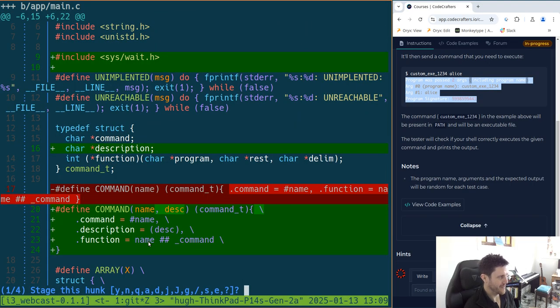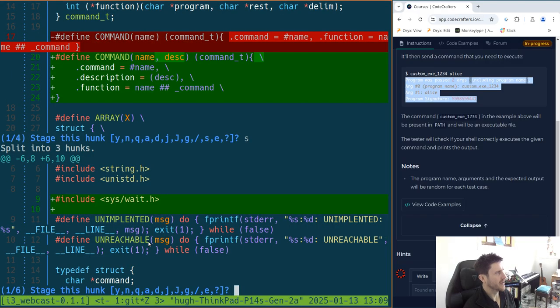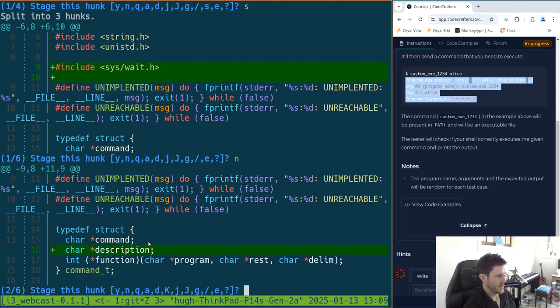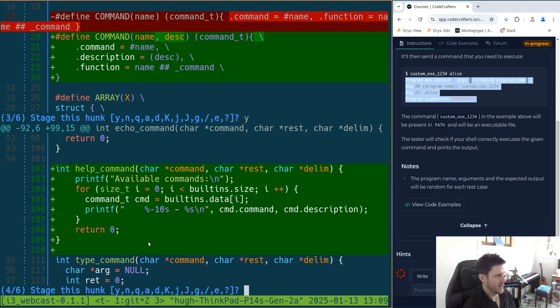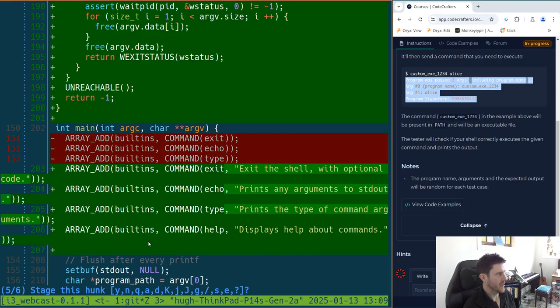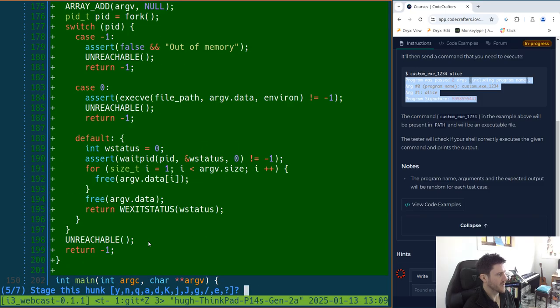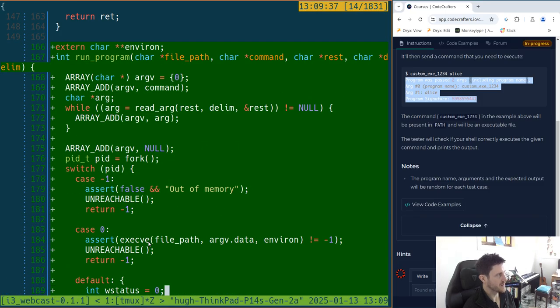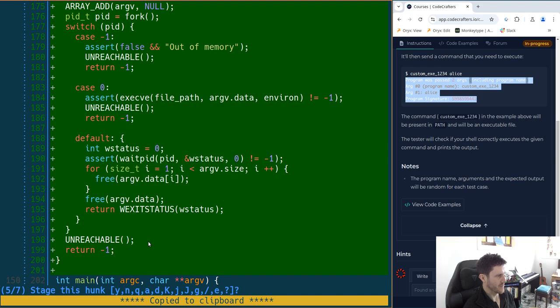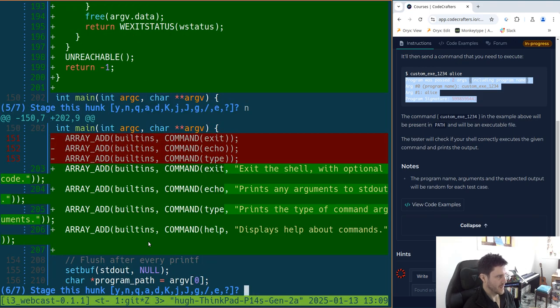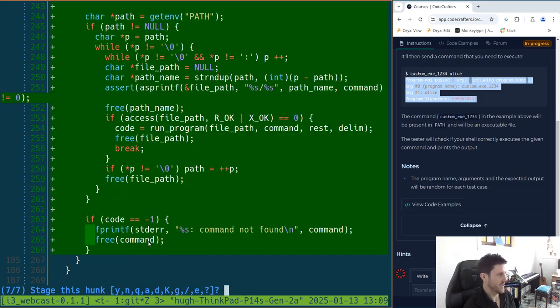So we'll do this. So we're going to do some waiting. Maybe I'll do a split actually. So I won't do that, but I will do that and that. And I will add the help command. I split this. So I think this is just doing the run program. So I don't want to add that, but I will add these built-ins for help in the descriptions.